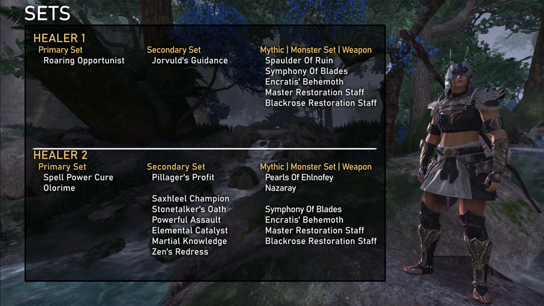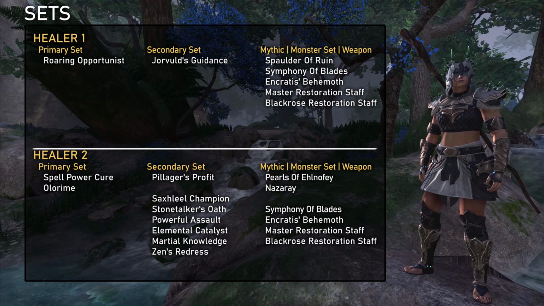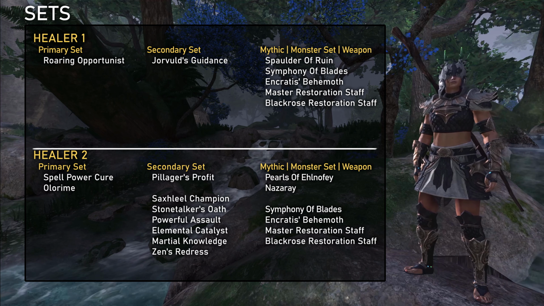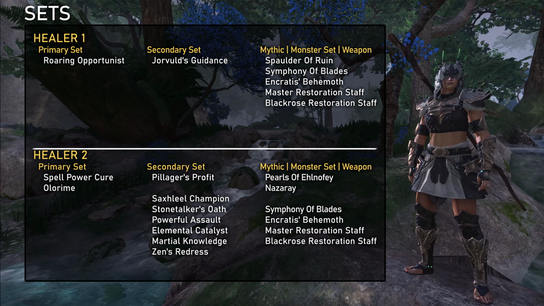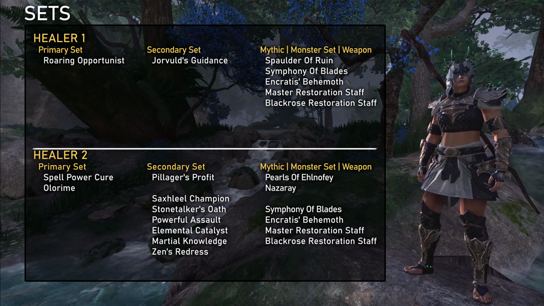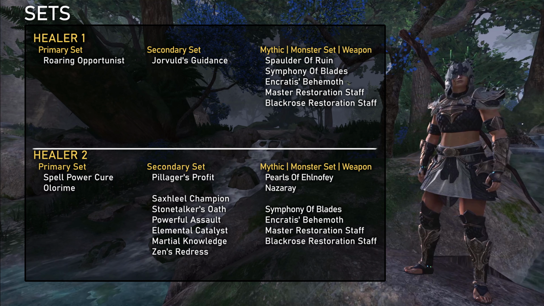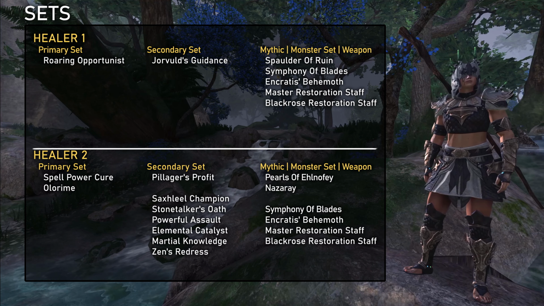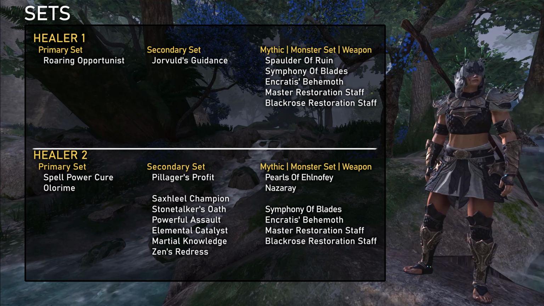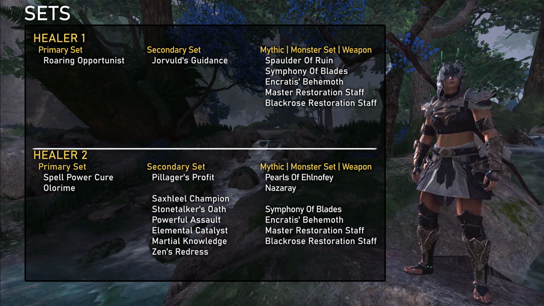The second healer setup is a lot more flexible and often depends on the tanks. What we see a lot recently, and what is probably the most ideal build, because it has a lot of synergy, is Spellpower Cure or Olorim with Pearls of Ehlnofey, Nazaray, and either Sejanus' Champion or Pillager's Profit. The idea being to have a high healing power build that generates a lot of ultimate, which is then used for offensive support.